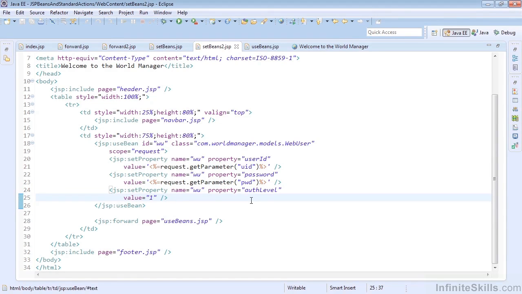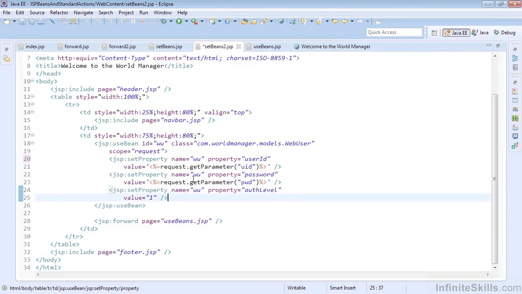So if you remember when we built this in code, this actually looked like get user ID, and that's exactly what we want. So what you'll see is when we create the bean or use the properties, we actually remove the get and relower back to the property name itself. Essentially the main property name as it would be without the get and the camel casing. And the system will then know that that's the get user ID. It will know that this is the get password with a capital P and this is the get auth level with a capital A as well.